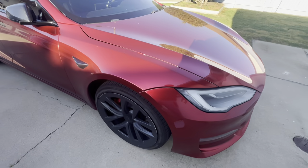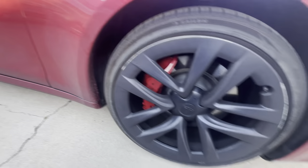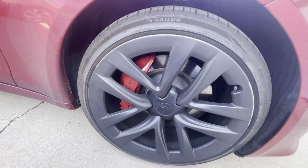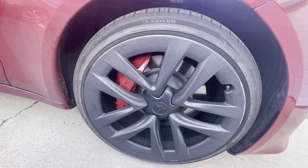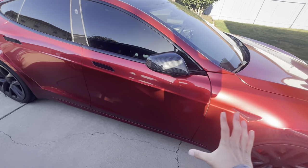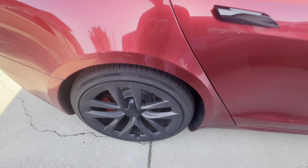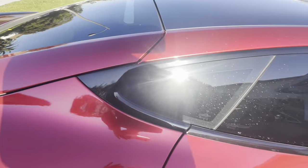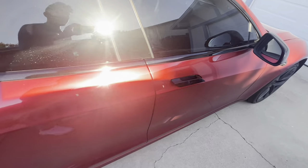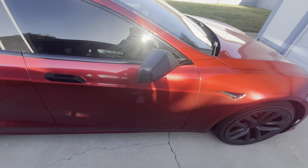There's a lot of curb rash all over the wheels. Because the car is very low to the ground, you're more likely to hit curbs when parking — that's kind of normal but unfortunate. The side body has held up rather well. The doors open nicely, but there's more curb rash on this side too, and the wrap is starting to come off from normal wear and tear of being parked outside. Overall the wrap did a great job but it does start to peel throughout the car.